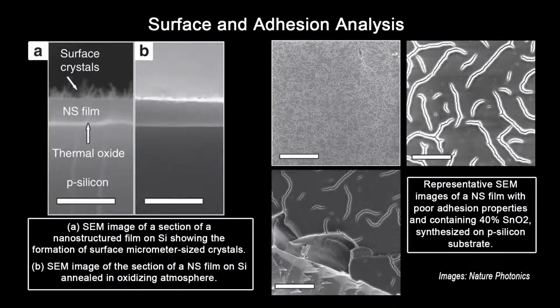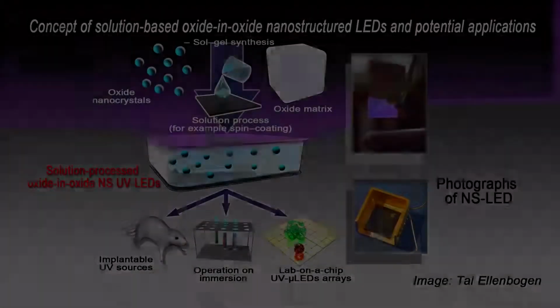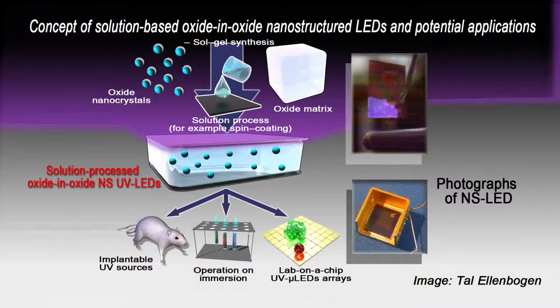The work, reported in this week's Nature Communications, is a step toward biomedical devices with active components made from nanostructured systems. Such devices are desirable for medical applications because they are cheap to make, robust, and chemically stable. They can be used in harsh environments, such as immersed in solutions or implanted in the body. The approach is said to be scalable to industrial quantities with a very low startup cost.